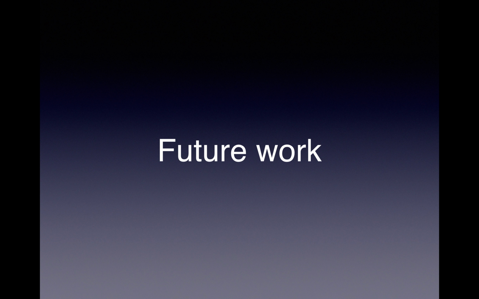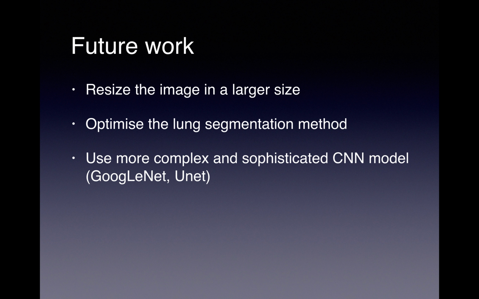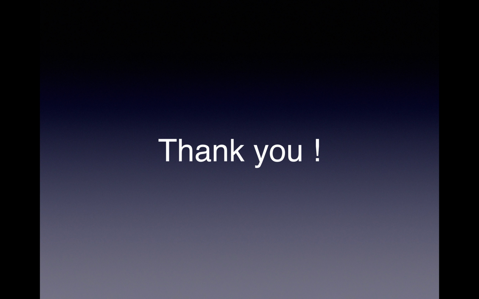Although the result is satisfying, we can improve it in several ways. For example, if we have more computing resources, we could resize the image to a larger size, or optimize the lung segmentation method by using a neural network to extract the lung part. Besides, we could use more complex and sophisticated CNN modules like GoogLeNet or UNet. Okay, that's the presentation. Thank you.